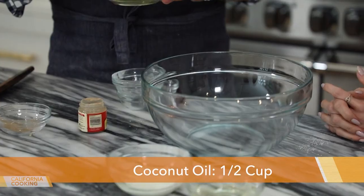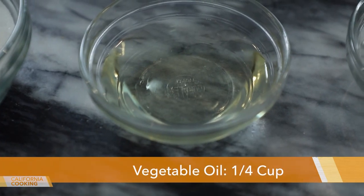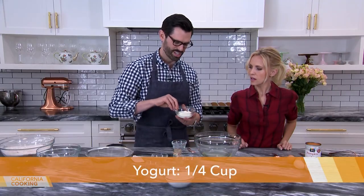What we have here is 1/2 cup of coconut oil. Then we have 1/4 cup of vegetable oil. 1/4 cup of yogurt.